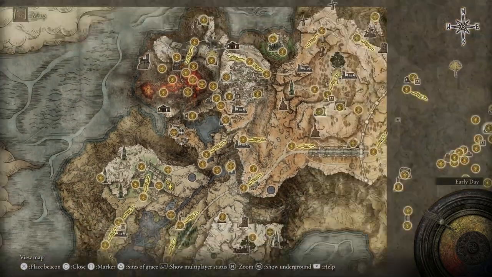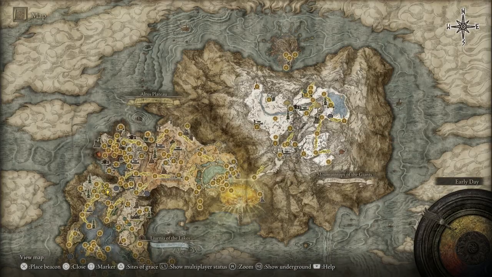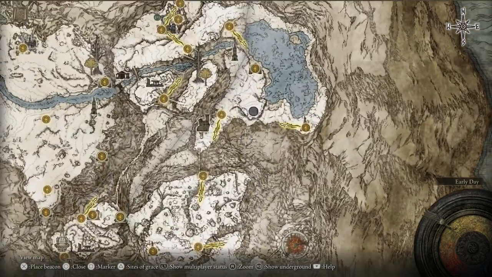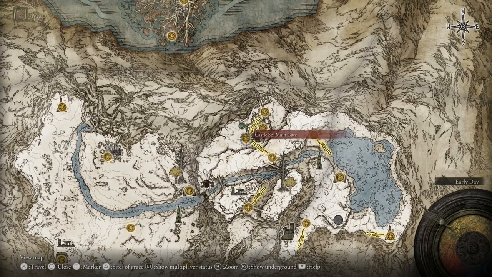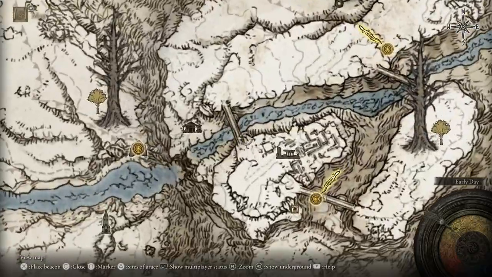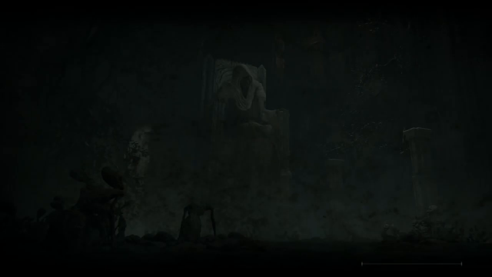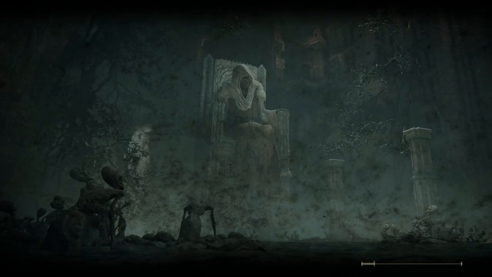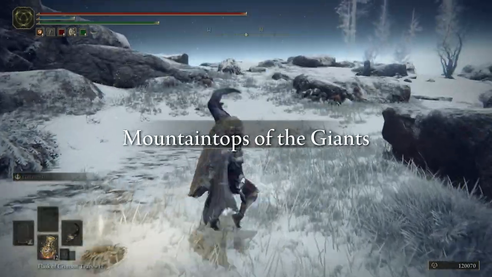Now the next one that we're going to go and do, I'm going to skip ahead a little bit. This painting came from Soul Castle. So let me go ahead and zoom in so we can find the castle right over here. That's where we got the painting. Where we're going to go is this bridge right here. So I'm going to fast travel to this grace. And this is just off to the side of the bridge. Pretty simple stuff. I'm trying to remember, what is the reward for this one?